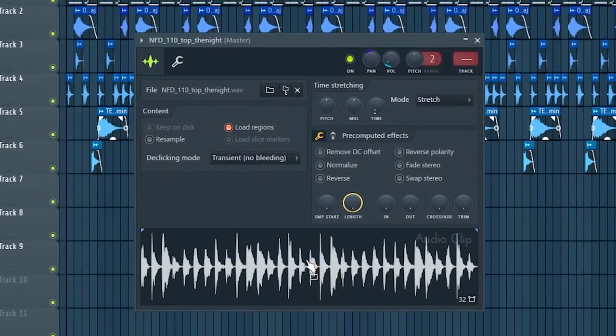Alright, I'm pretty happy with the drums so far, but I do want to add a couple of percussion loops and stuff like that, so I might have another look in Splice for that. Funky.